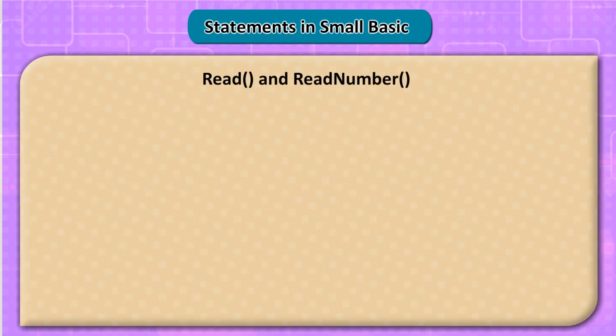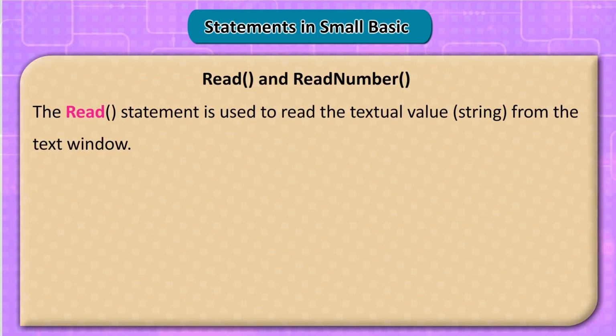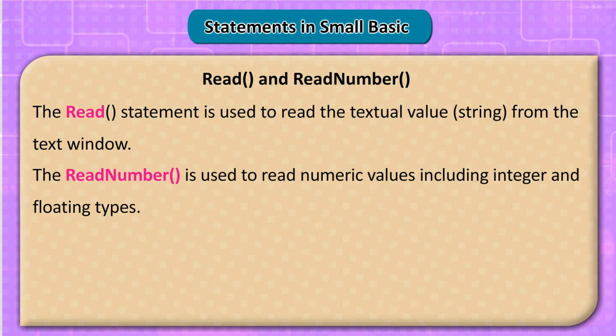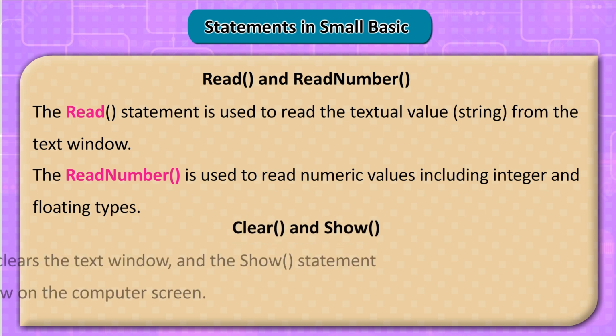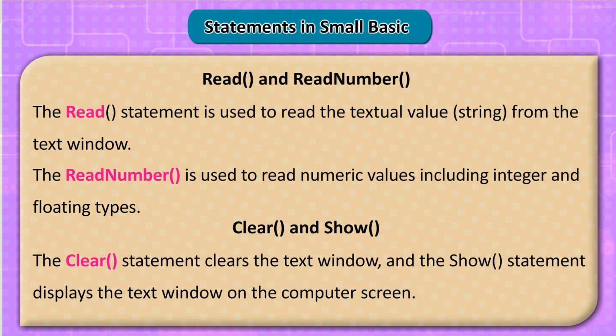Read and ReadNumber. The Read statement is used to read the textual value, string, from the text window. The ReadNumber() is used to read numeric values including integer and floating types. Clear() and Show(). The Clear() statement clears the text window, and the Show() statement displays the text window on the computer screen.